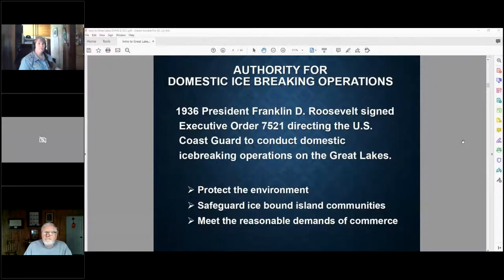Originally, back in the '30s and '40s when we first got the mission, it was basically first come, first served. Somebody raised their hand, said, "I need an icebreaker," and the Coast Guard would sail and try to find that individual. With the onset of radio communications, radar, and later AIS, the Automated Identification System, or transponder technology, we've been able to take the search out of this mission, and instead of being responsive, we've gone into a preventative role.